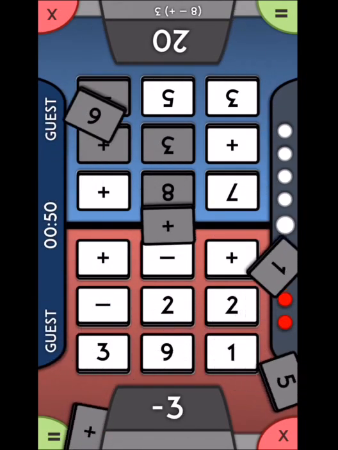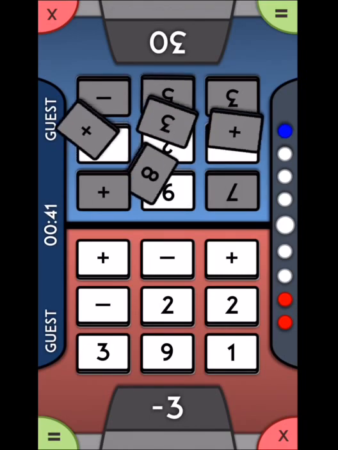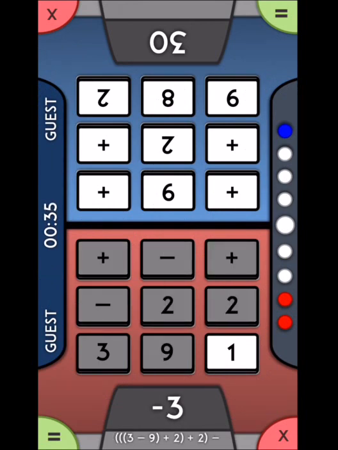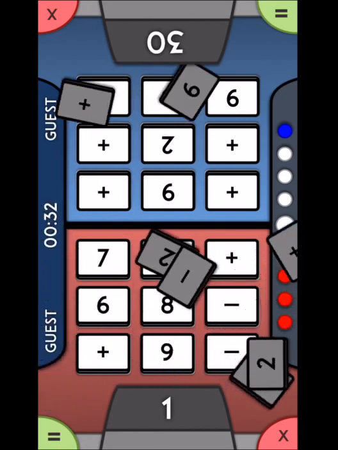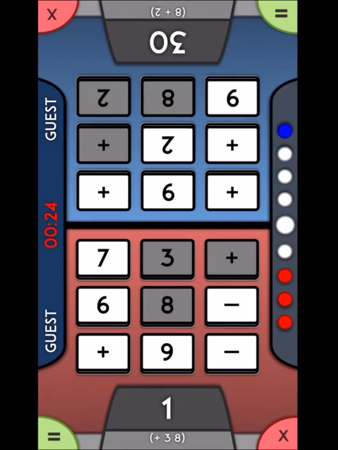So, right about here, you'll notice that I'm about to solve this math puzzle, and once I do, you'll see that all the tiles launch towards the other side of the screen, attacking the other player and demonstrating that I've completed the problem. You'll also notice that a little red bulb lights up on the side of the screen. This sidebar of circles denotes the current score for the game, and the players win when they reach the center bubble.